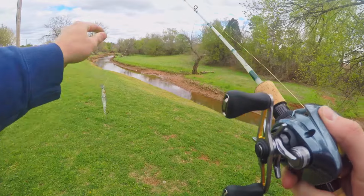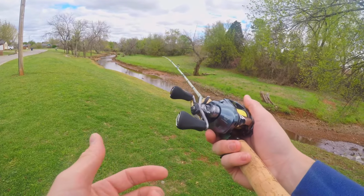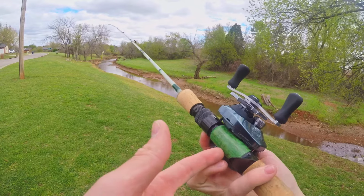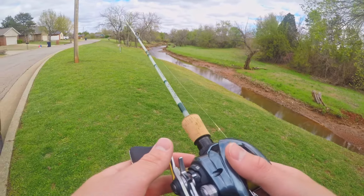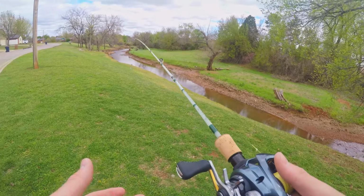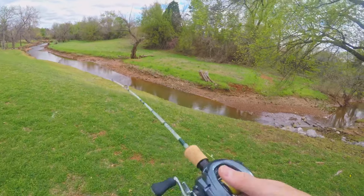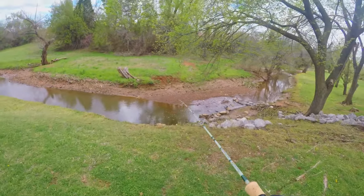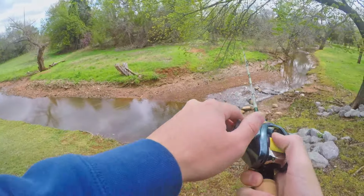In the trout fishing video, I was using my buddy Eric's. He has like a red one with wood grips, made by the same guy. This one has a green wood reel seat. It's got green on the guides. But yeah, it's a 3-foot glass little stream fishing rod. I'll do a little bit of a gear breakdown whenever we get back to my house after the trip. But yeah, we're gonna start fishing. The water is a lot clearer, like I said, a lot clearer than expected.